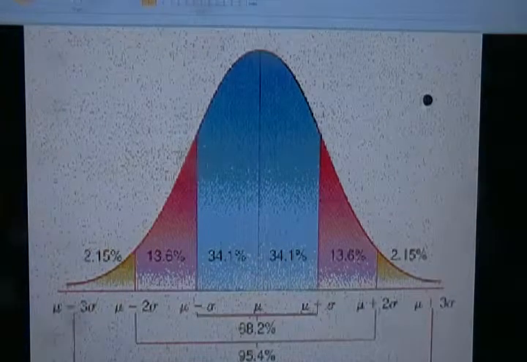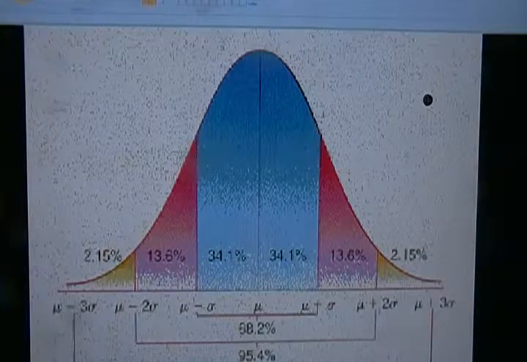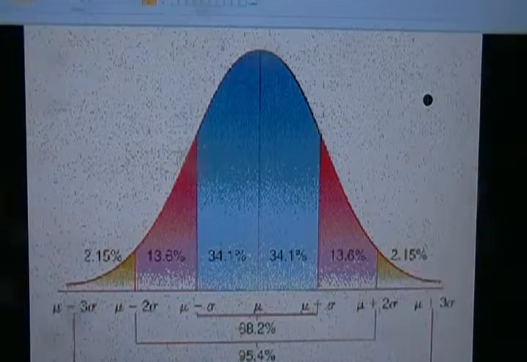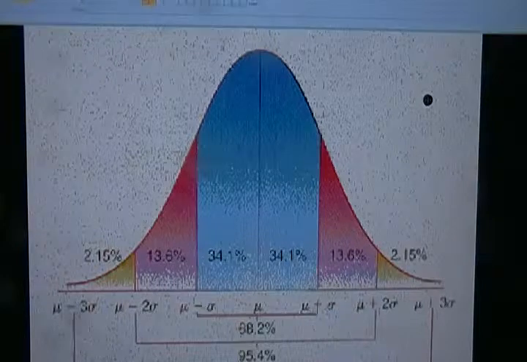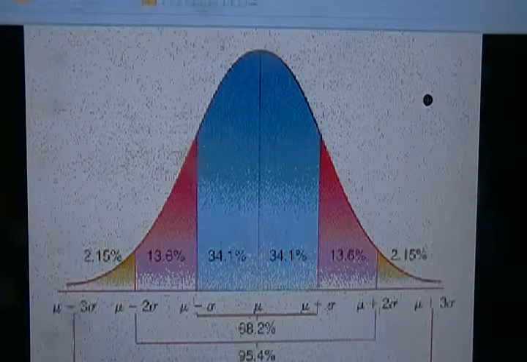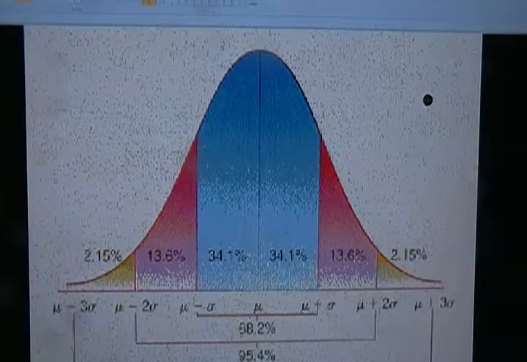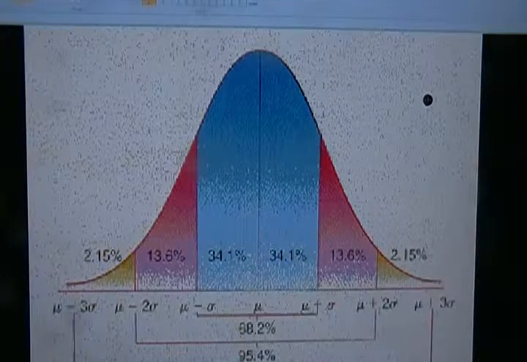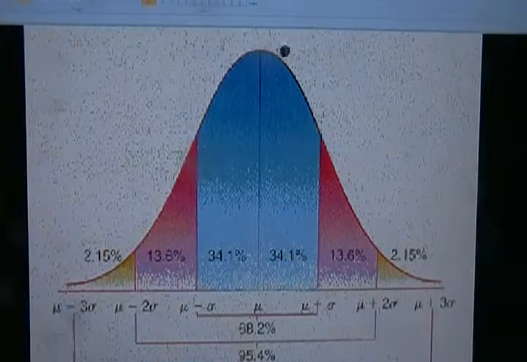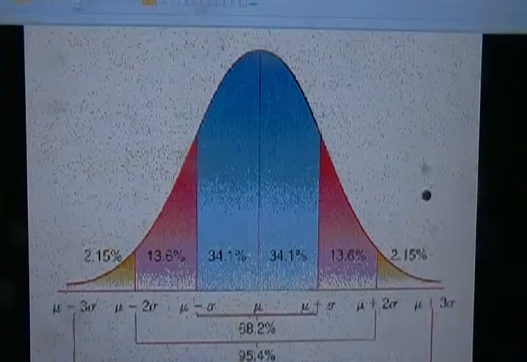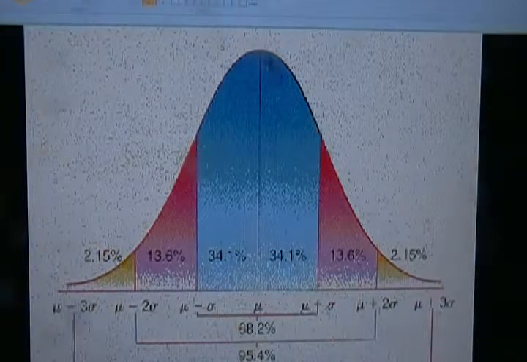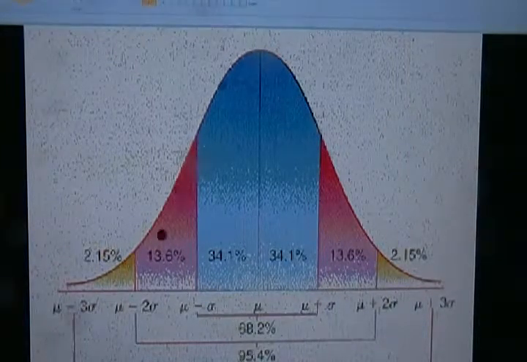And one example would be, say, take a sophomore class in high school and draw a curve depicting the height of all the boys in the class. Well, you wouldn't get this neat symmetrical figure.